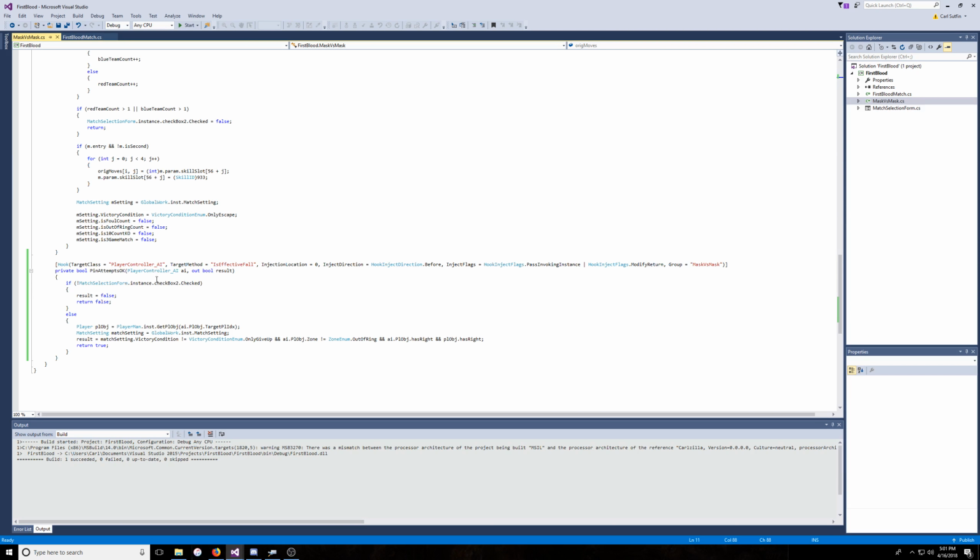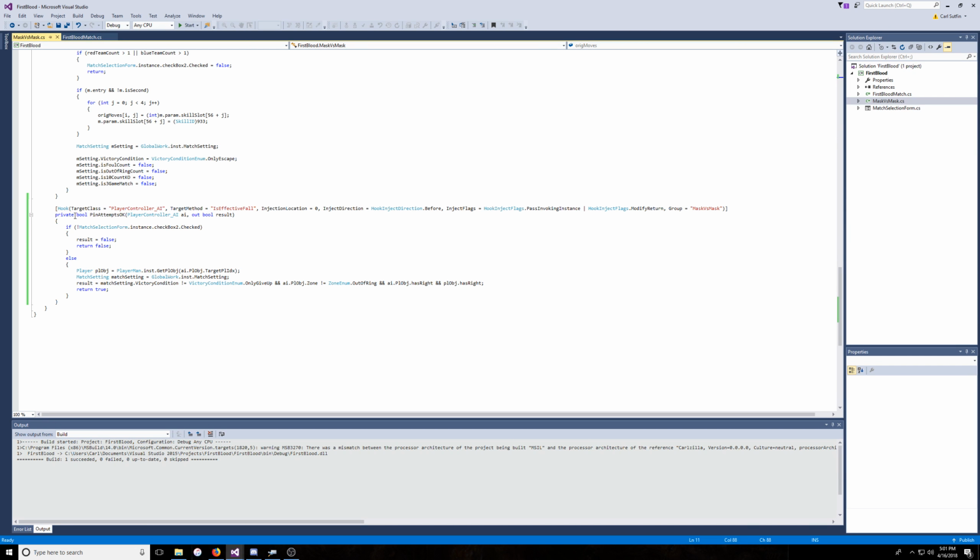So what you need to do is create a new method. It should be a public static bool, not a private bool. So create a public static bool method. I called mine pin attempts okay. You can call it whatever you want. But the arguments that you're going to need are player controller AI. You're going to need to call in that class, and I called my player controller AI AI. That's a standard that I use in all of my coding. Anytime I call in a player controller AI, it is named AI. It just makes it easy for me to remember what I've done.